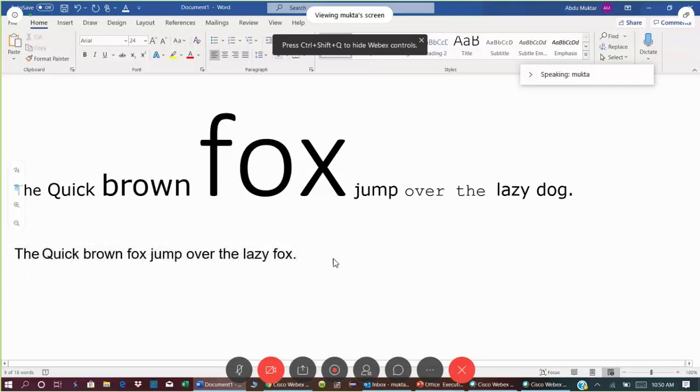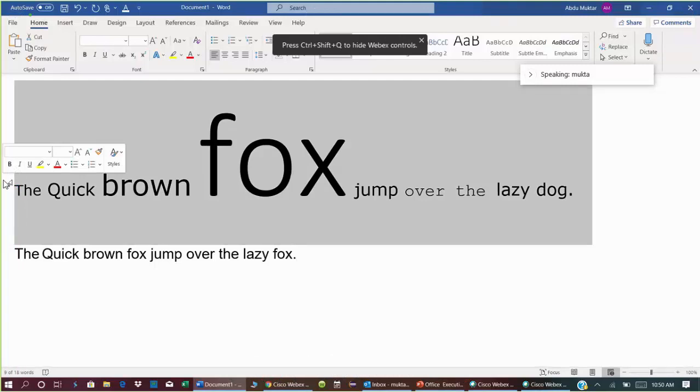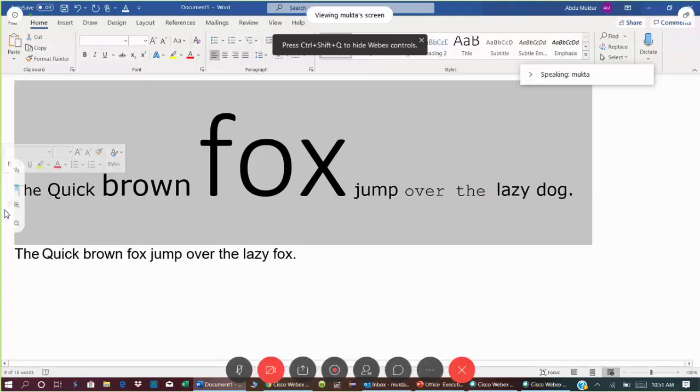So put the first line again. On the first line, there is no name and no size because there are different fonts. Fox is big, over the lazy is smaller, and the other ones are a bit bigger. So that's why no name and no number. Yes, okay, I got you.